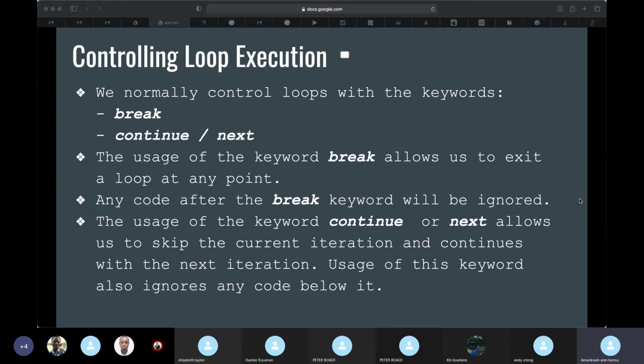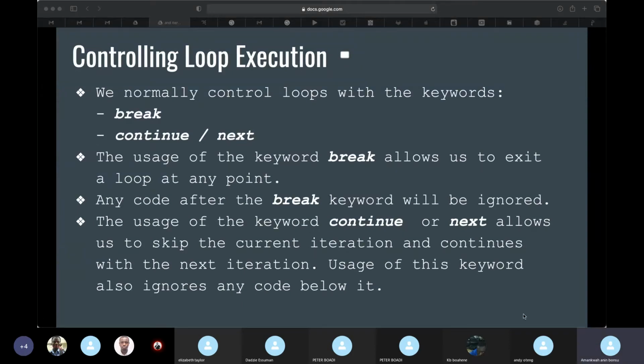The usage of the continue or next keyword is to allow us to skip the current iteration. So let's say I start from index 0, and I tell the computer to continue. It will not execute index 0, it will move on to index 1. And I tell the computer to continue, it will move on to index 2. So it will not execute any code in that particular block of the for loop. It will just continue until probably I say that if you reach, let's say, index 10, just stop there and execute the code for me. So these are the things we are also going to look at.